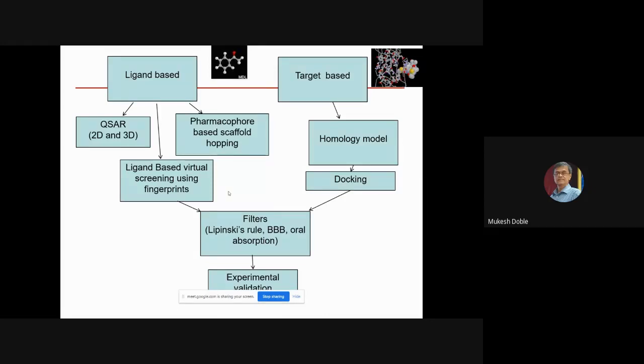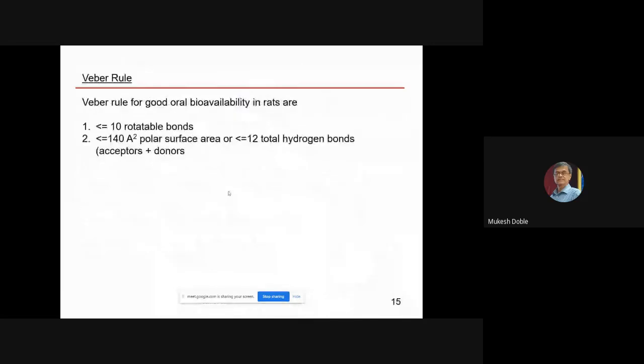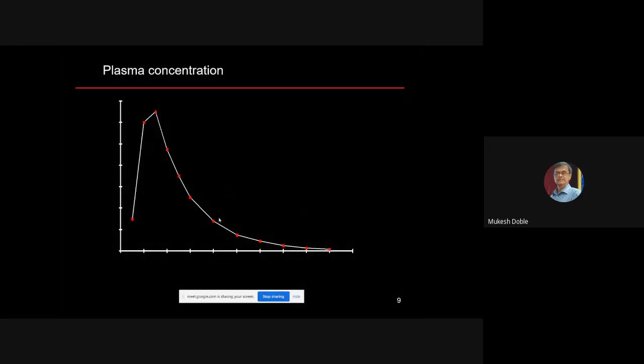There are many other things one can do, which I did not talk about. One important thing is pharmacokinetics and pharmacodynamics. If a drug is given orally, it slowly gets absorbed. The concentration may go up a little bit in the blood, and then slowly it will fall as the drug gets degraded and excreted through urine and other routes. You can model this also. It's called pharmacokinetics and pharmacodynamics modeling. I did not talk about it.